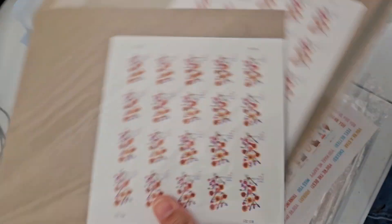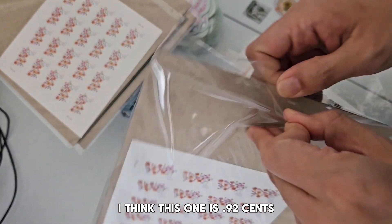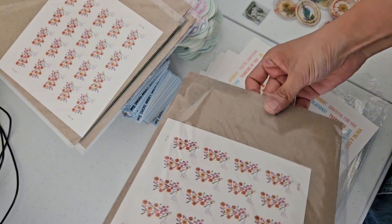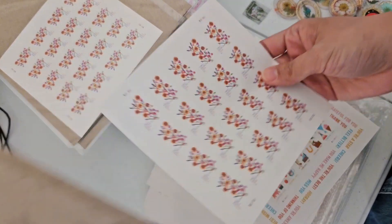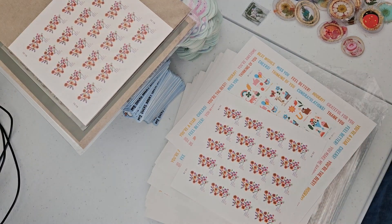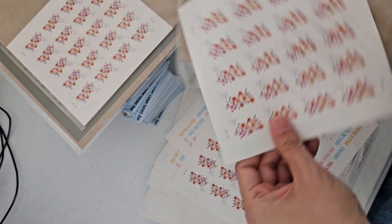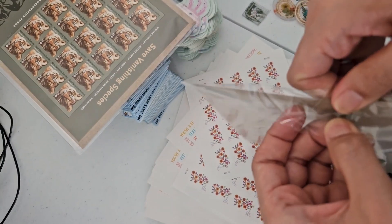These are the ones I usually use for the two-ounce rate — it's like a 70 to 80 cent stamp to make up for the added postage. But they were in the process of switching out to a different design, so it wasn't available online when I was trying to order. Their new two-ounce design was up for pre-order, which meant I couldn't order it until the end of the month — and that would have been too late.